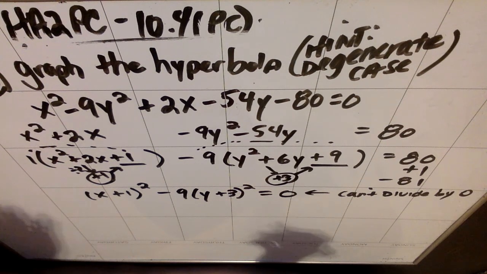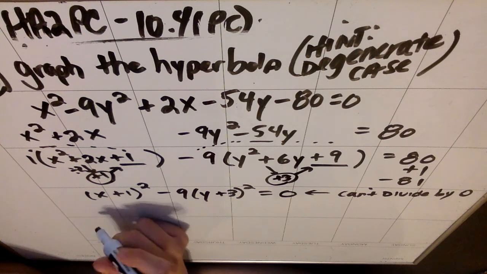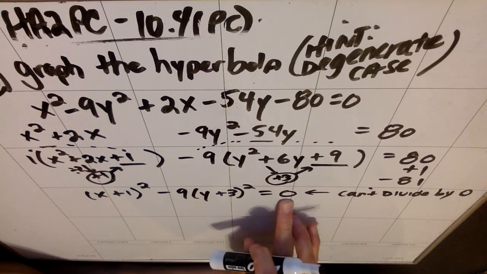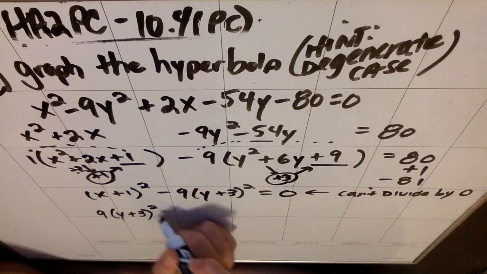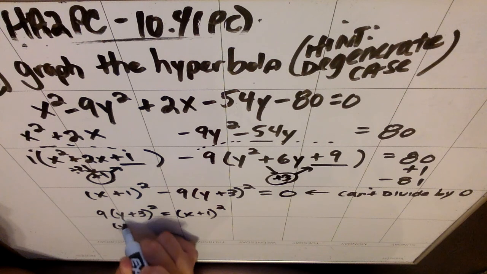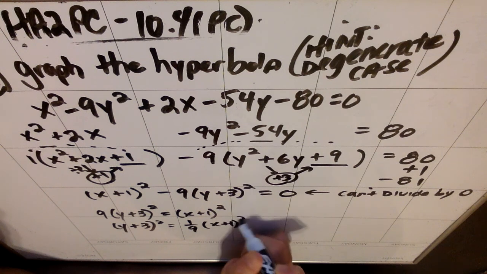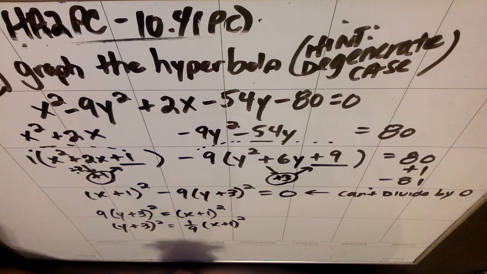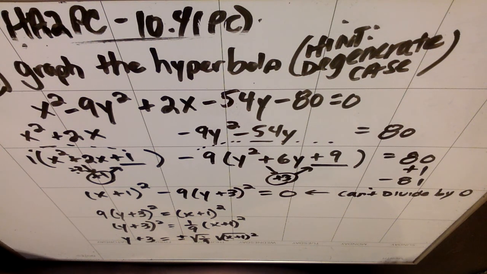So what I'm going to do instead is solve for y. I have two options. I'm going to add that 9 over, but I really like my y's on the left-hand side. So y plus 3 quantity squared times 9 equals an x plus 1 quantity squared. So I'll go ahead and divide by the 9, because I'm going to solve for y, so y plus 3 quantity squared equals 1/9 of an x plus 1 quantity squared. And then to solve for y, I'm going to have to take a square root. So when I square root this, I need to remember to write a plus or minus. So I'm going to get plus or minus the square root of 1/9, which is easy, and the square root of this x plus 1 quantity squared, which is going to give me an x plus 1.